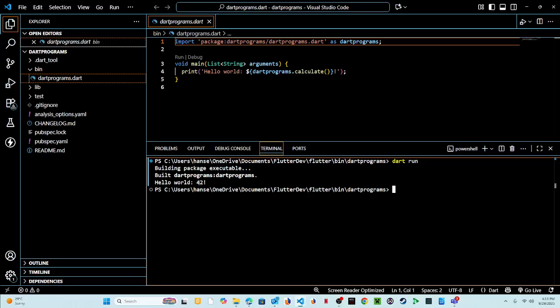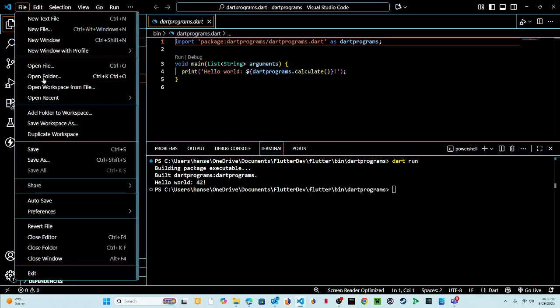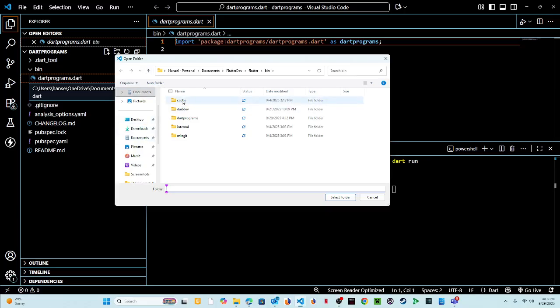What if we create using the palette, or the Control Shift P of Visual Studio Code? So for example, I will head on to the bin only, and I will create another file there.